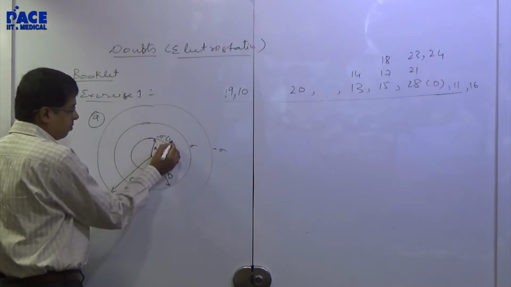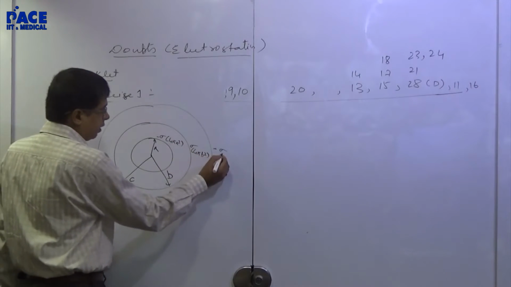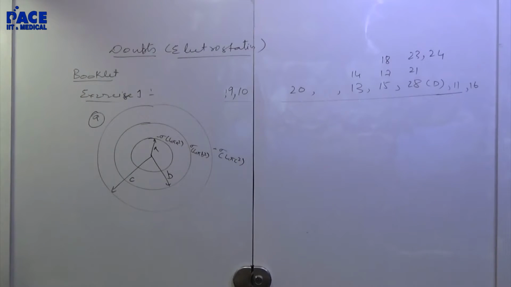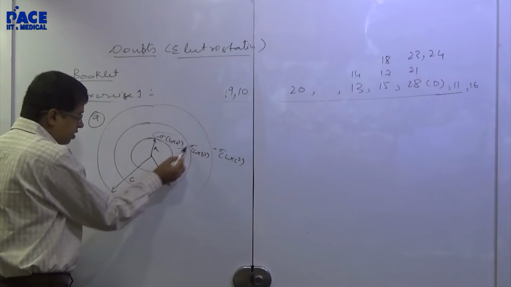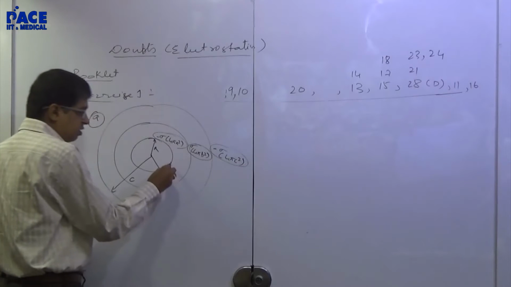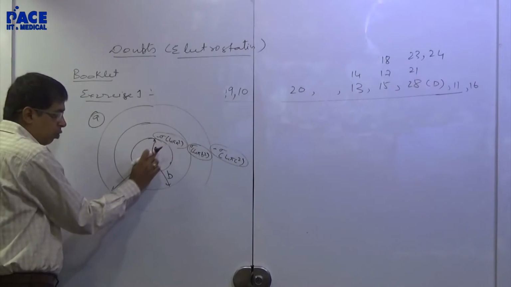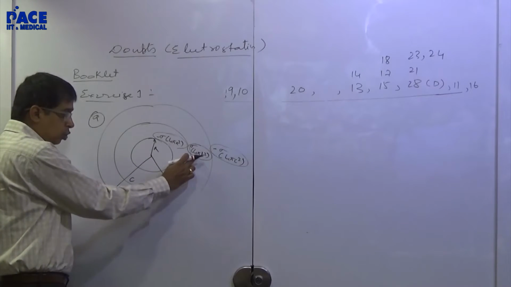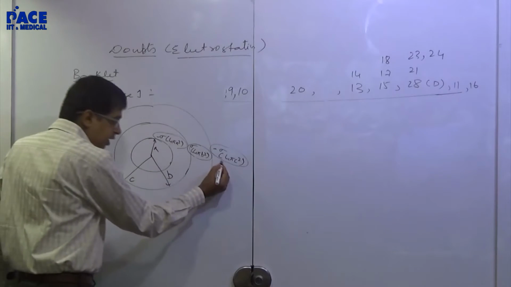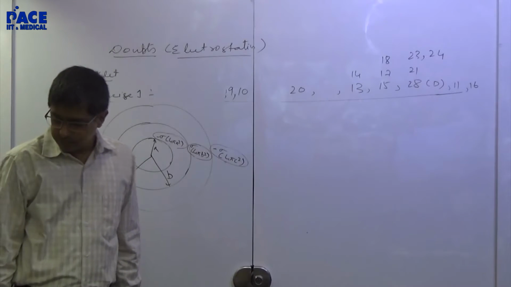This will be minus sigma into 4 pi A square, sigma into 4 pi B square, sigma into 4 pi C square. Right? Now because of this, the potential on this. Because of this, the potential on this. Because of this, the potential on this. Can I find out? Because of this will be KQ1 by A, KQ2 by B. Whatever is the potential on the surface, everywhere inside it will be the same. KQ3 by C. Sum of all the three will be the answer.